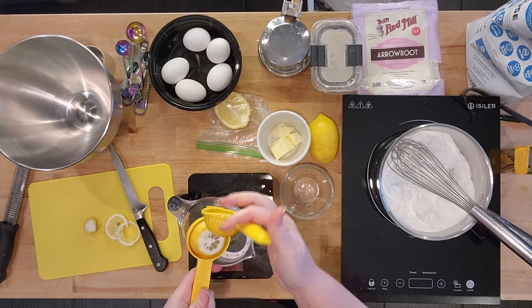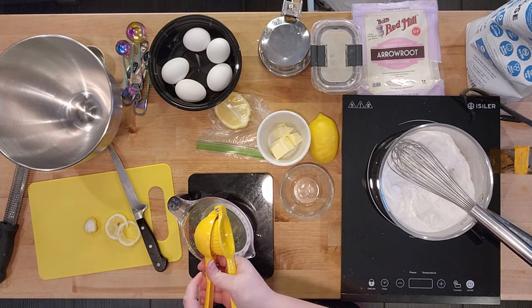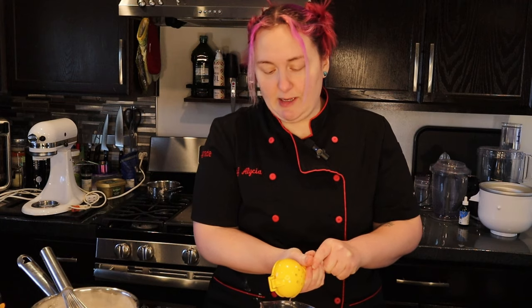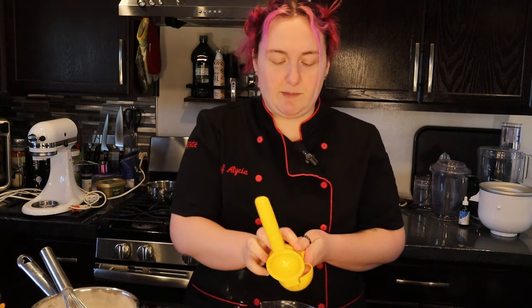I almost lost one of my lemons to my son. He would not stop saying ball, ball. He was bawling his eyes out, wanting my lemon. Literally everything that's round is a ball to him, and he wants it. He was trying to eat it.